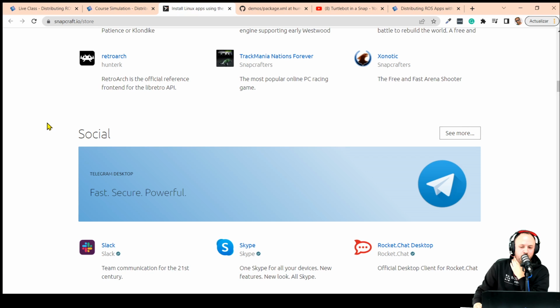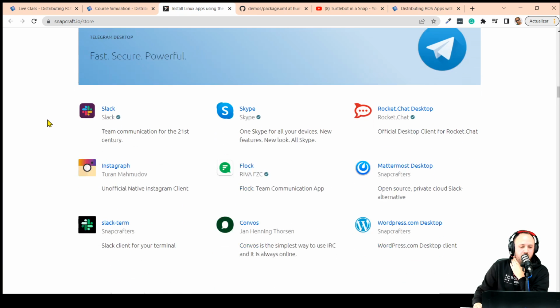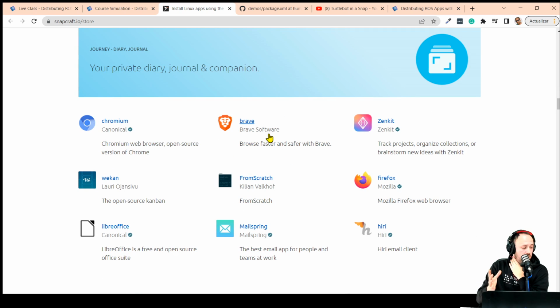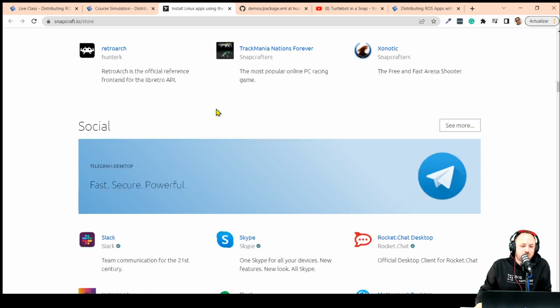You can download them as snaps, Slack, Skype, many tools that are already provided. And of course, you can create your own snaps, which contain ROS2 applications, upload them here, and distribute them very easily to whoever you want, to your clients, to whoever you want.